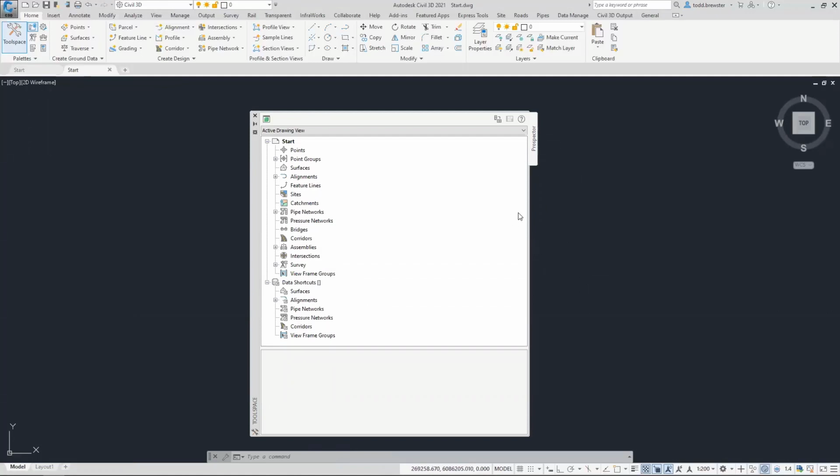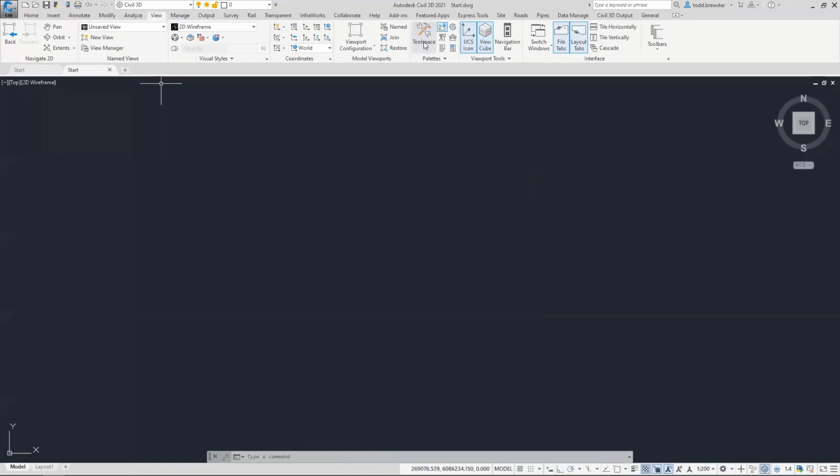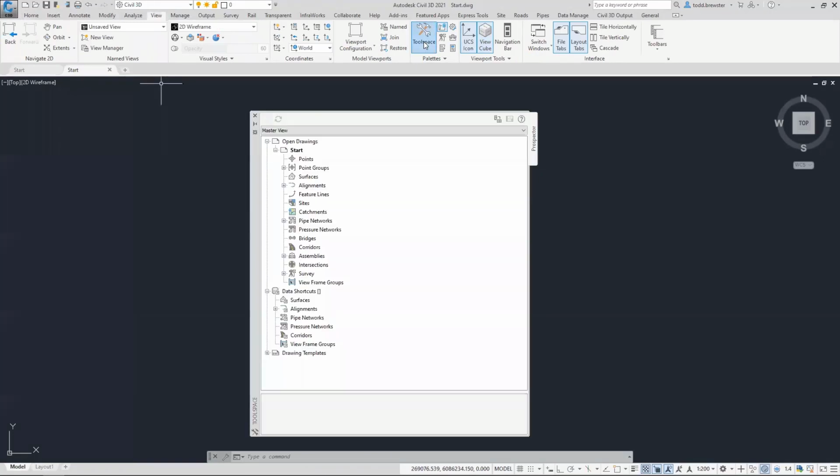So it may or may not be turned on, and if it's not on, you can access the settings tab, which normally sits in this position where my cursor is on the screen. If it's not on, you can come into view, and over here you can turn on and off the tool space with this button, same as the one I used on the first panel.